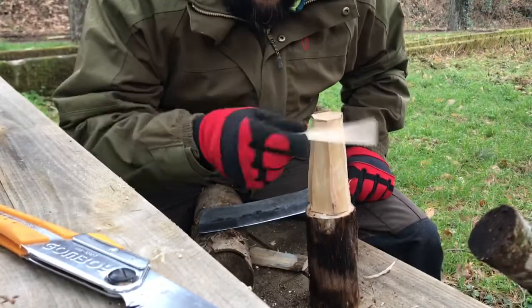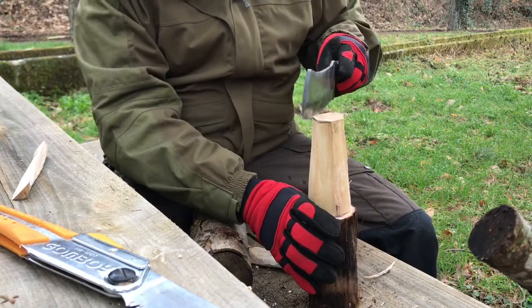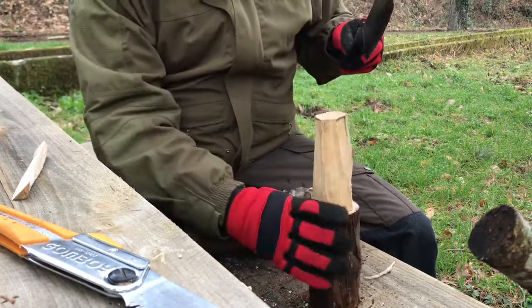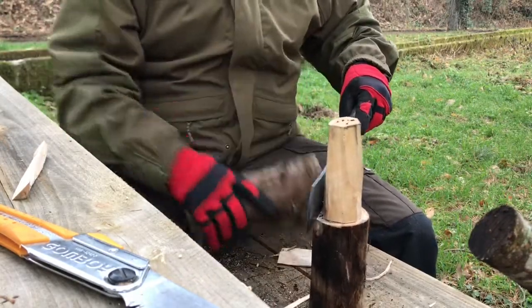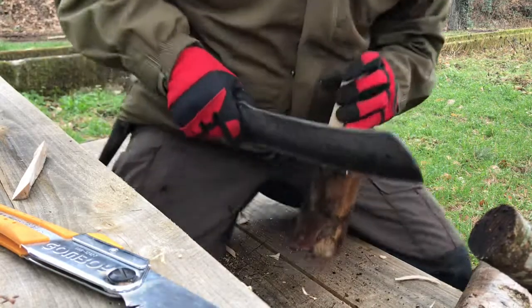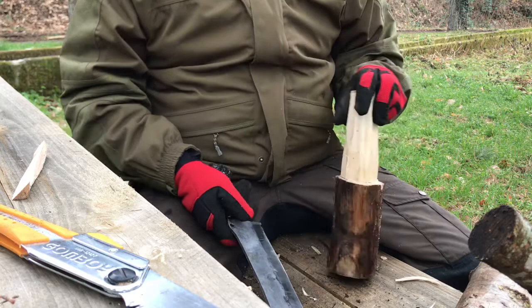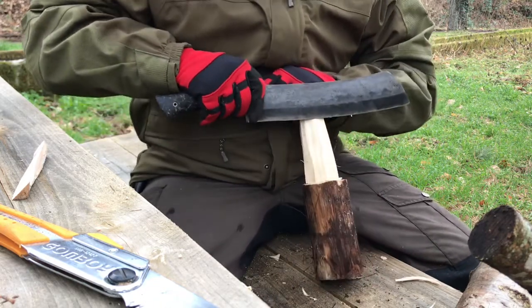It's really quite dry, so, but it's going to cut the wood quite easily. I want to do right now just a little bit of a try at a feather stick.